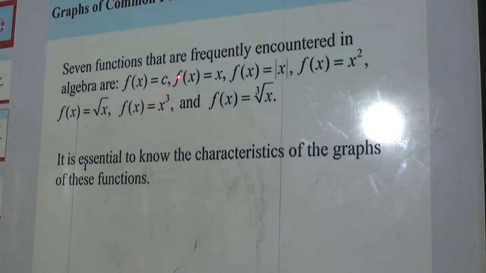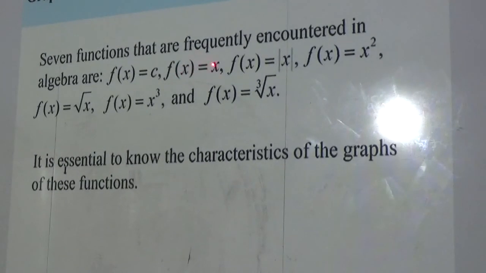These are the common functions that we want to be familiar with. You want to start noticing these because you'll see these more than others, and we'll have pictures of these in the coming slides. This is a constant function, where the output is just the same number, which means it's going to be a horizontal line at that y value. We'll see that. f of x equals x, so the input is the same as the output. This is also a straight line. We'll take a look at that also.